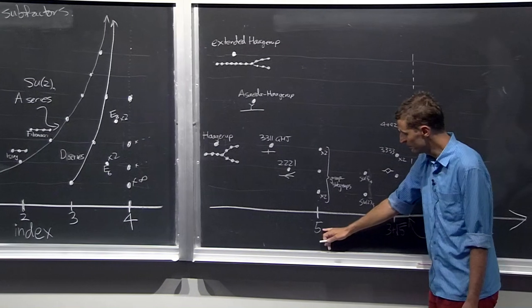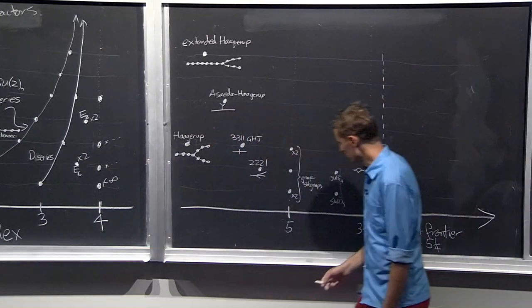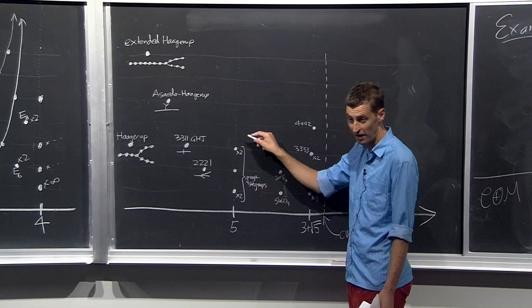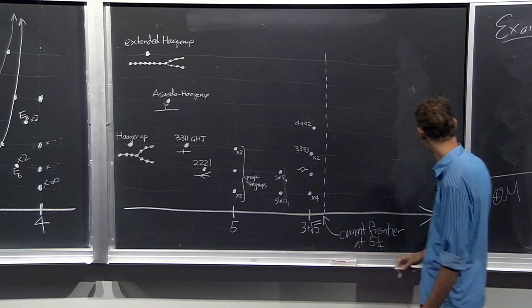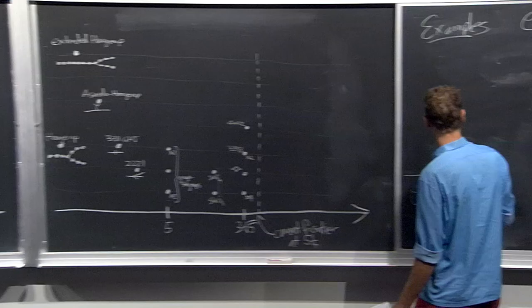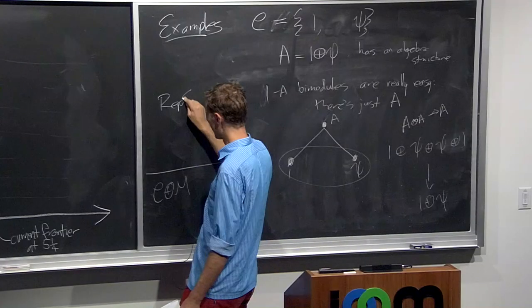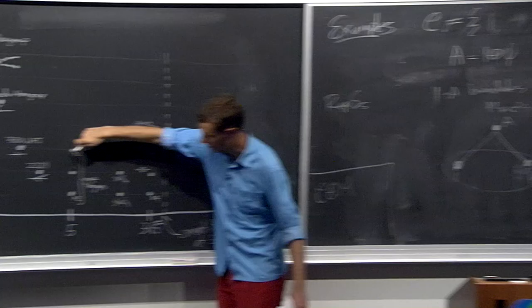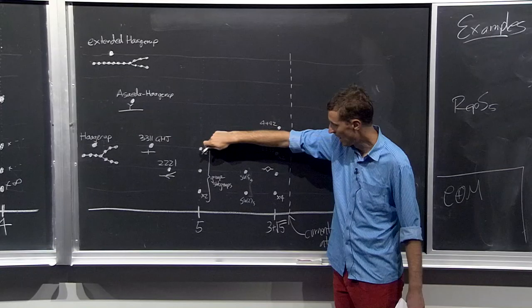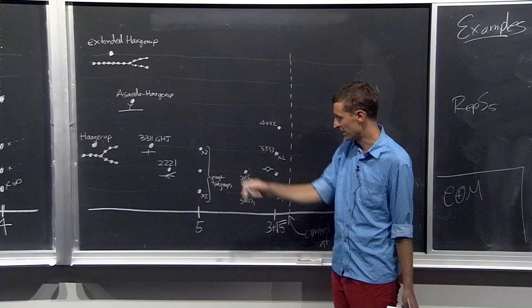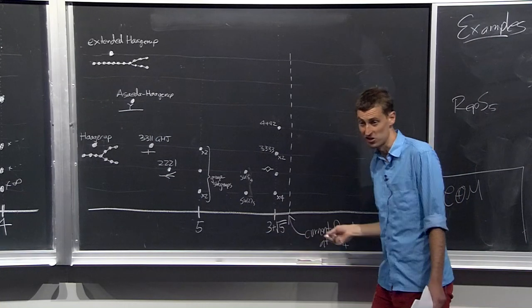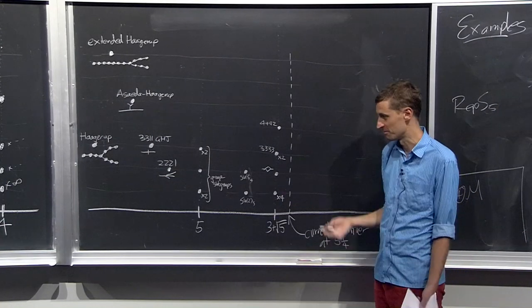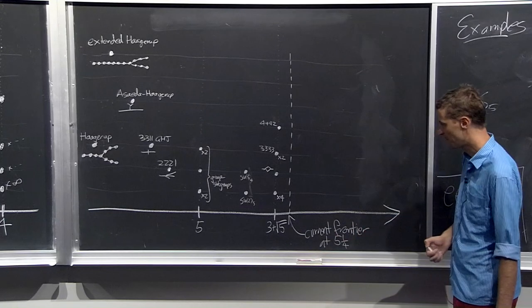Then you get to index 5, so we're back again to an integer, and sure enough, everything that we see at index 5 comes from groups. Everything here is a group subgroup subfactor, and this Rep S4 example, Rep S5 example that I was talking about is one of these points up here. And a plausible, but as far as I know, hopeless conjecture is that whenever you're at an integer index, you should expect everything to come from finite groups eventually.